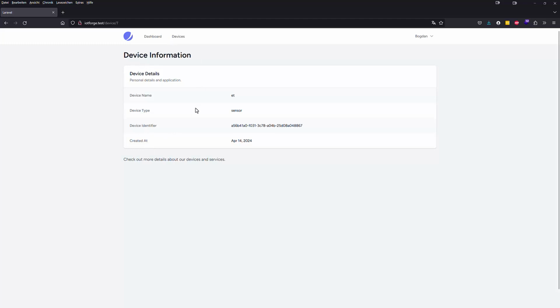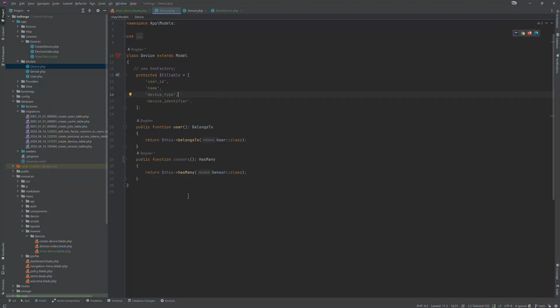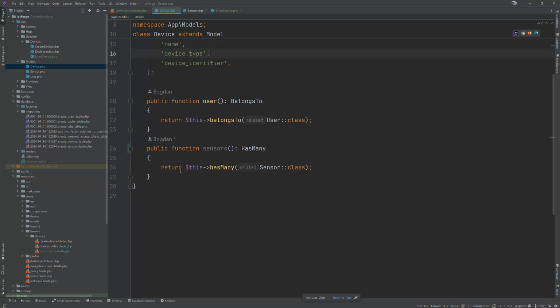But this device has sensors. I want to show here the sensors too, because in the device model I have this relation, public function sensors, return this has many sensor.